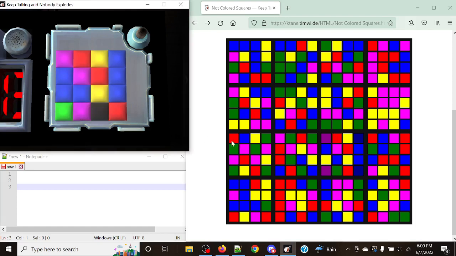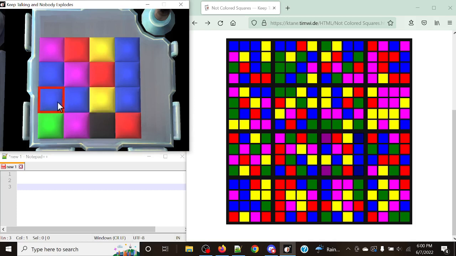So now I'm already taking a look at this row here, and we already have the yellow that is not present already set up. We have the rest of the row taken care of. We have the blue, yellow, and blue. So now what we want to do is take care of the last row, which in this case is going to be magenta, green, red, and blue.